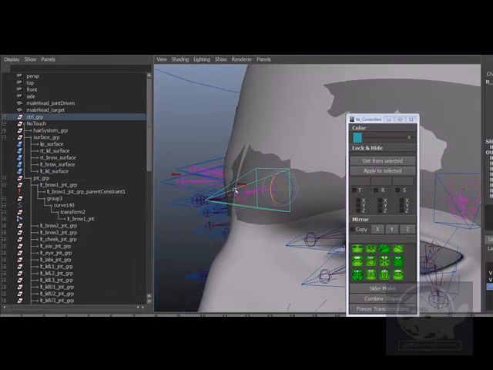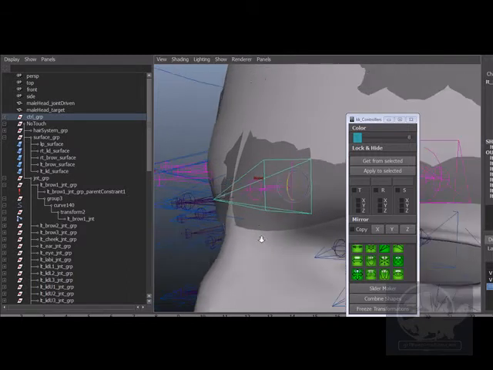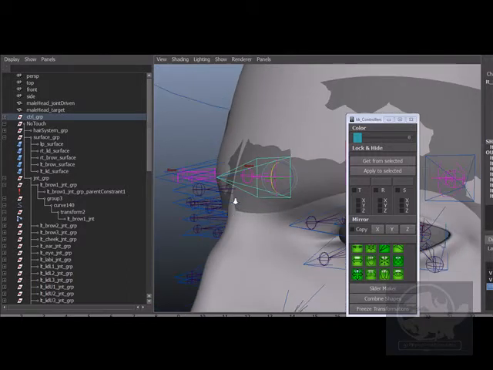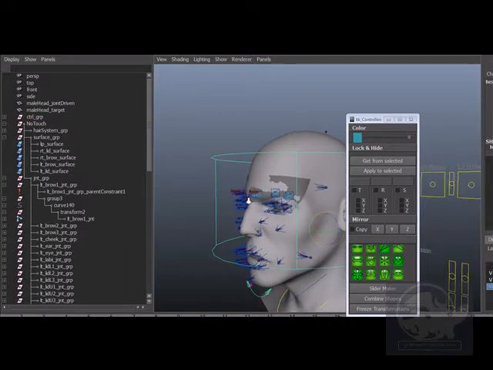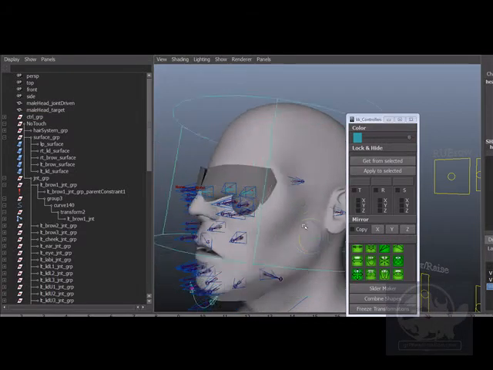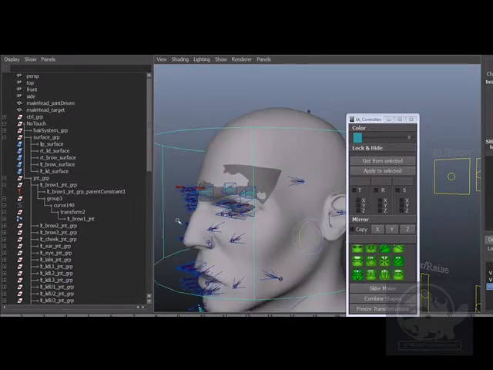Normally you would want to set up this whole hierarchy before you draw your joints and get the orientations nice and clean and all that good stuff, but this is a work in progress, just showing you ideas. Like I mentioned earlier, for these to be true on the face controls, you would want them to follow the face, and of course the way I just set this up, they're not going to do that.